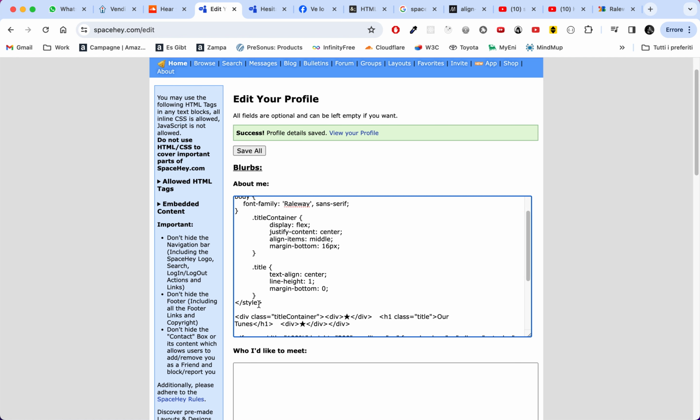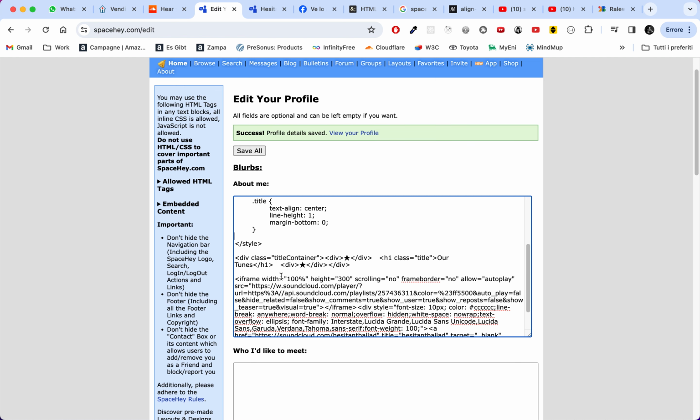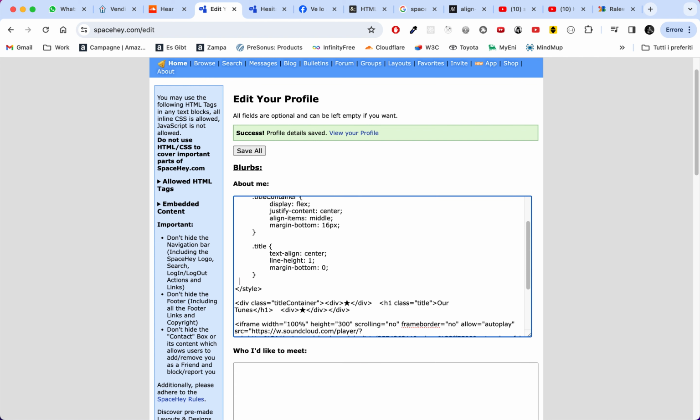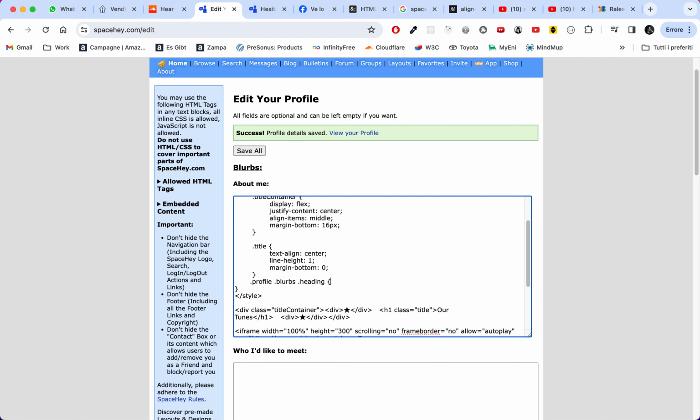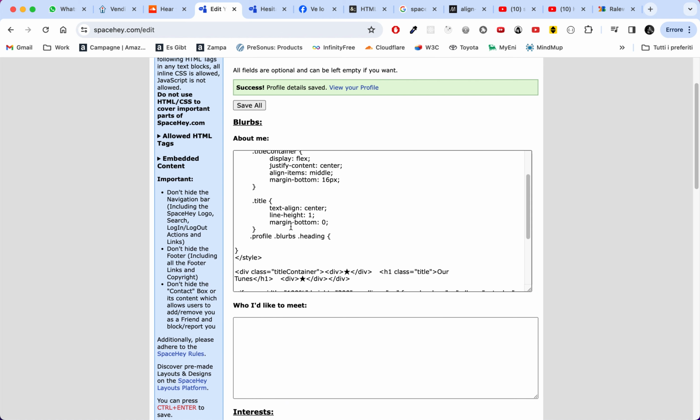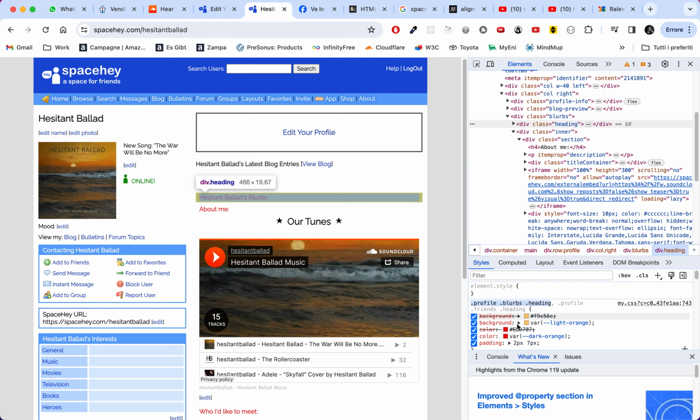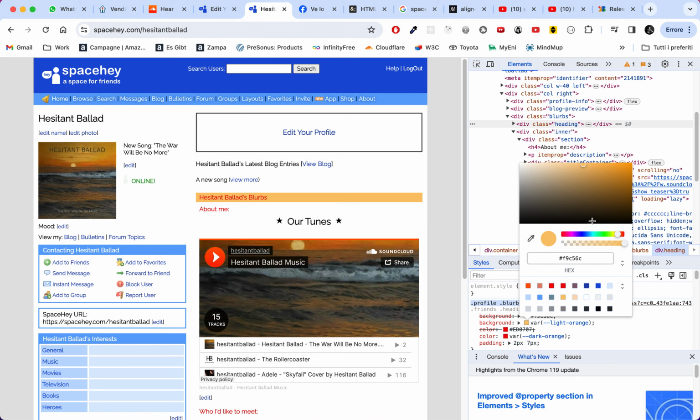and if I stay in the style tag, I paste here and I give 2 curly brackets. Oops, sorry. I just put the space for order, but you don't need it. And here you can decide what kind of color you want to give it. If you click on the actual color here, you will see a color selector.